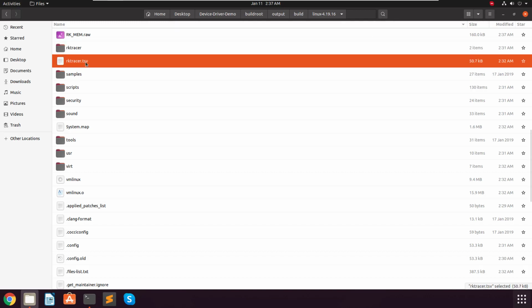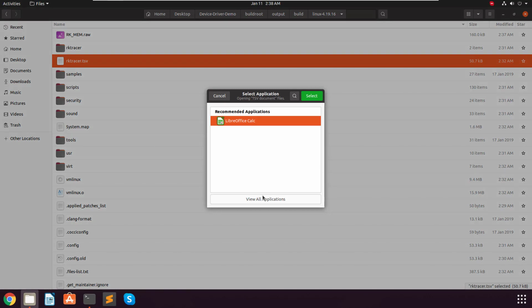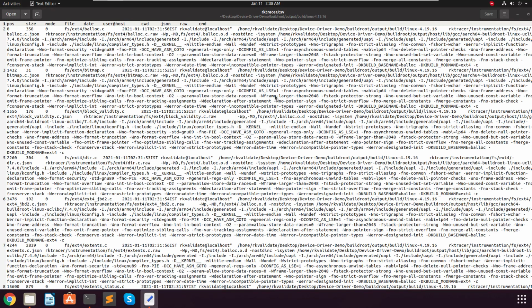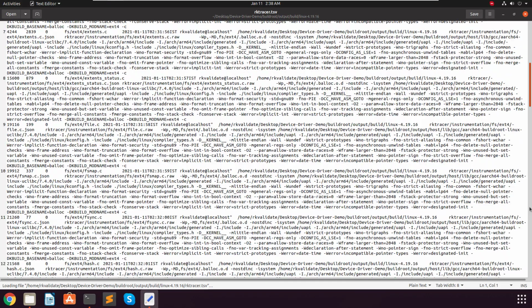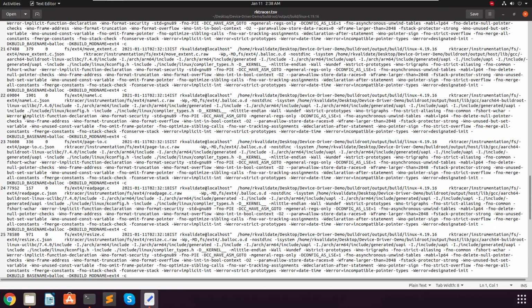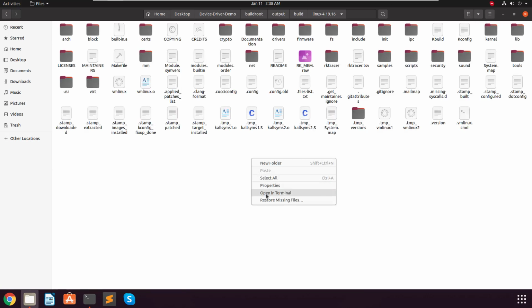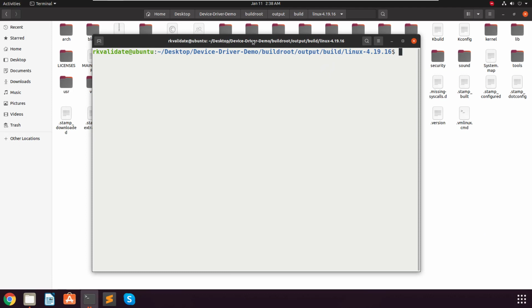If you want to see how much is the count here that needs to store the code coverage, just go to this tsv file and go to the end of this. You can see that this is the amount that we need. It depends on the number of files that we are instrumenting. Then I just need to open the terminal, or if you have automated this process, just execute the command rk results.